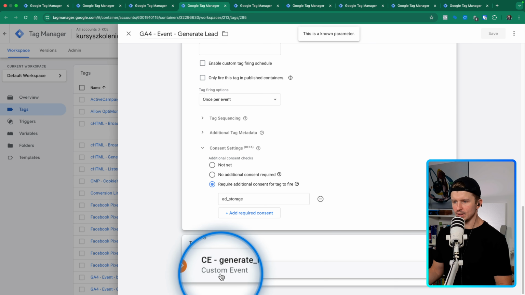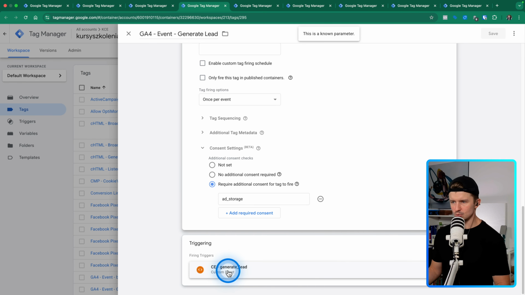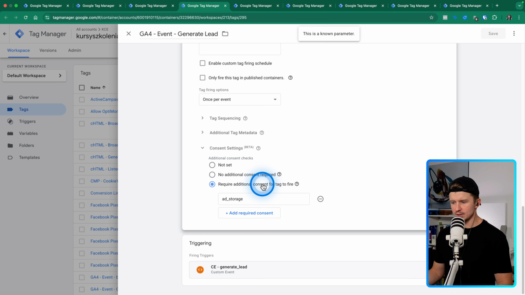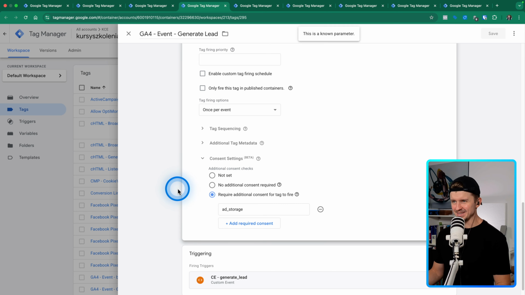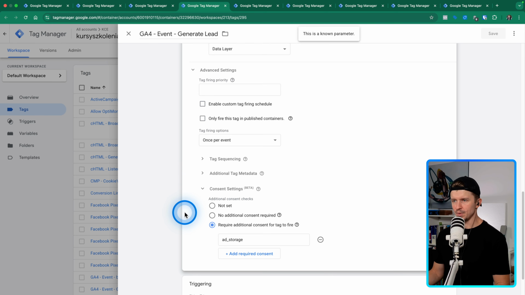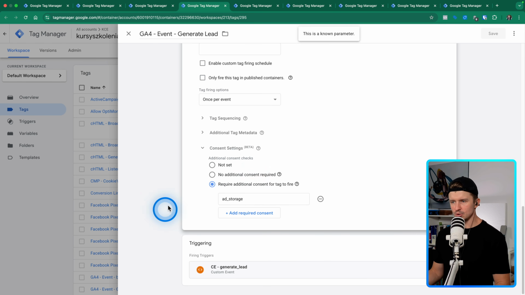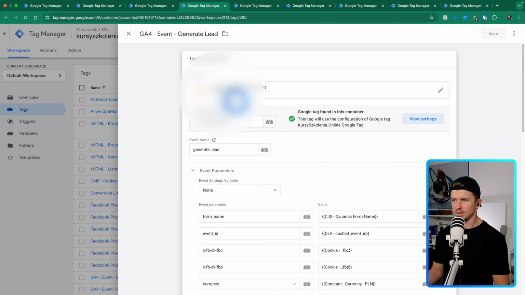And triggering that event that we have just created, generate lead, and then require additional consent for tag to fire, add storage if you want to be GDPR compliant, but it's not strictly necessary. This is related to your whole potential GDPR setup. So this is the master generate lead event that you can create in Google Tag Manager.